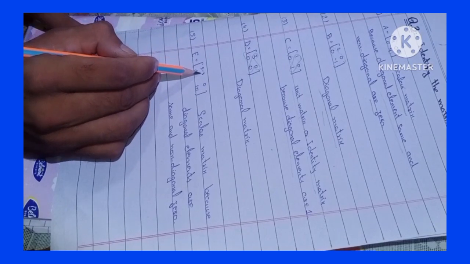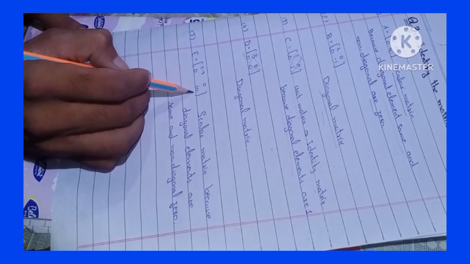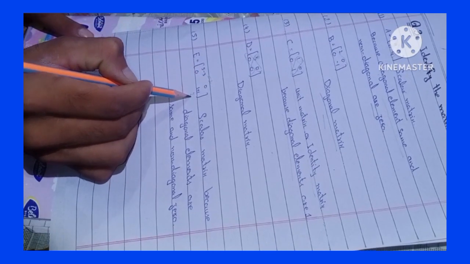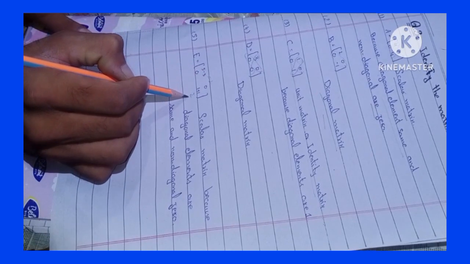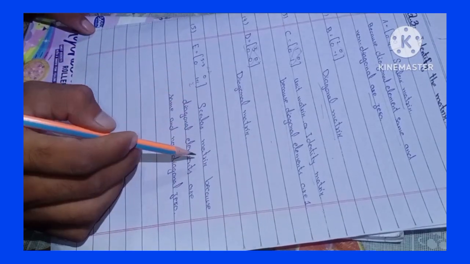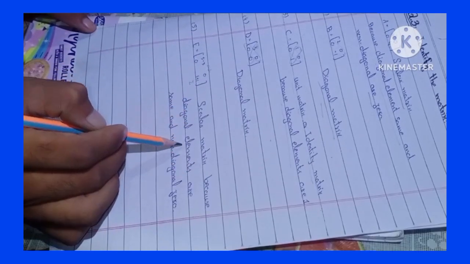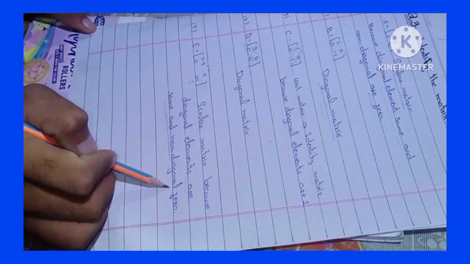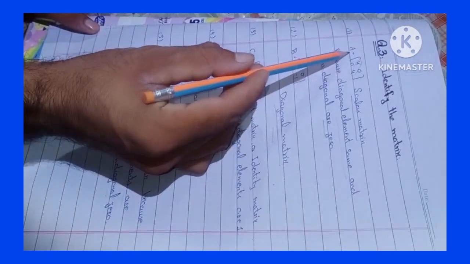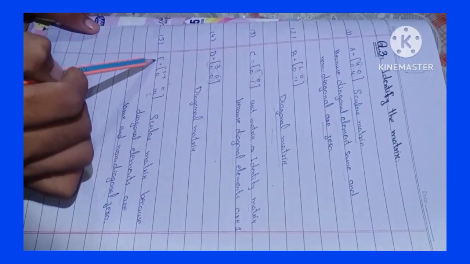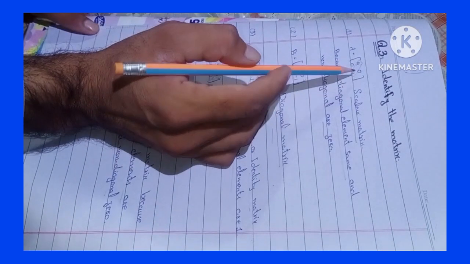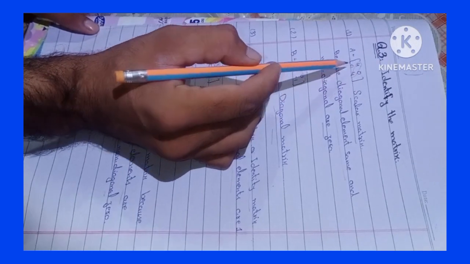Matrix E is 5 minus 3, 0, 0, 1 plus 1. 5 minus 3 is 2 and 1 plus 1 is 2. Its diagonal elements are the same and non-diagonal elements are 0. These are called scalar matrices. All these matrices A, B, C, D, E are called diagonal matrices, because their non-diagonal elements are zeros.